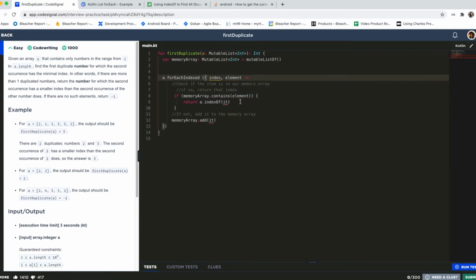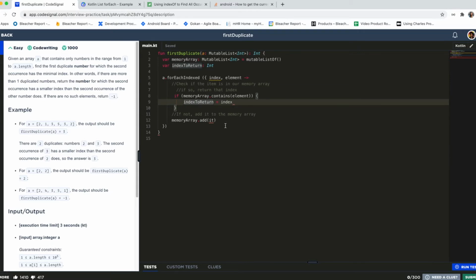For each indexed. Okay, I was like, what is that? Why is this breaking? And actually what I'm going to do is I'm going to do var index to return. And I'm just going to set it to nothing right now. It's going to be it. Okay, and what I'm going to do is index to return equal to index. It should be fine.